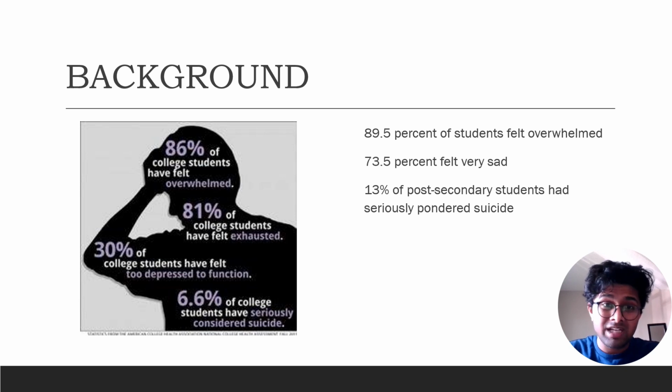Furthermore, marginalized and underrepresented groups, including Indigenous students, LGBTQ+ students, and racialized students, are more likely to suffer from mental health problems. But apart from all these stats that you can see on your screen, this is something that we all see and experience in our life, especially as a student. It doesn't matter if you are a 4.0 student or a 2.0 student. Mental health impacts every student in some kind of way.